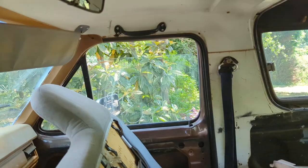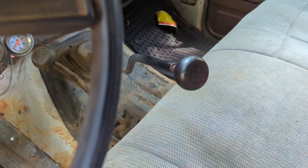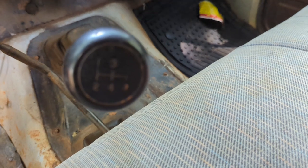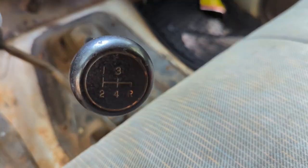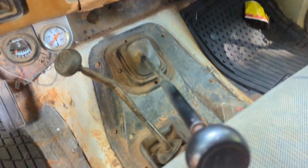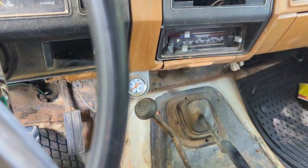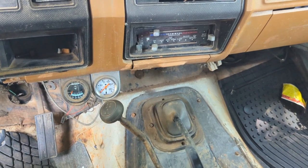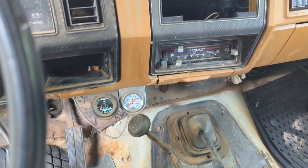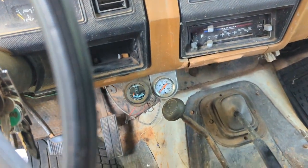Mechanically it's running pretty well. I grew up driving a stick shift, and as you can see this is a four-speed with reverse — also four-wheel drive. So I've got to either learn to deal with driving a four-speed or find a five-speed to swap into this thing to make it a little more road-friendly, because it goes about 45 in fourth — not really meant for highway speeds at that.